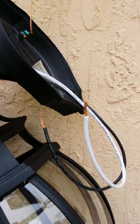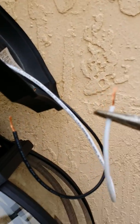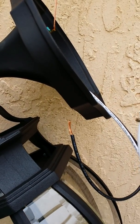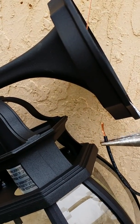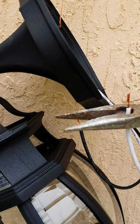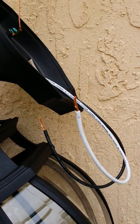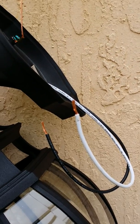So now, as you see, we're going to skin the wires a little bit longer. Just skin them right about here. Right about here. And then we start the process connecting the wires, the neutral wires and the hot wires. Okay? All we got to do, and then we're home free.